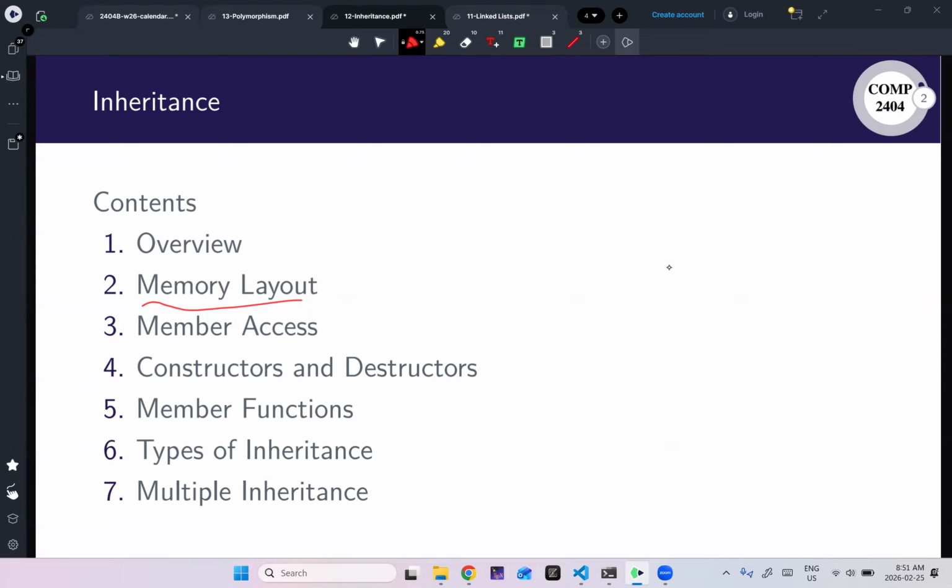And then we'll look at, of course, access, because C++ things are encapsulated, things can be private, and what does that mean in terms of inheritance? Constructors and destructors, member functions, types of inheritance, multiple inheritance. We'll talk about all these things.